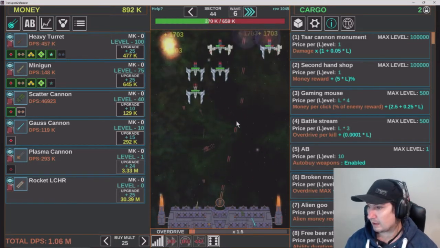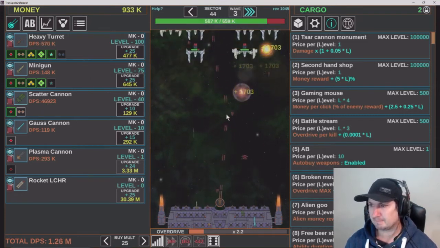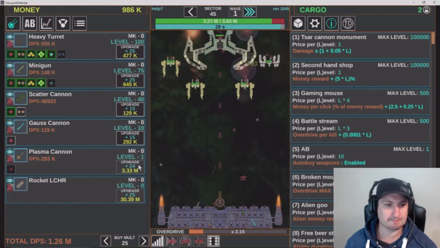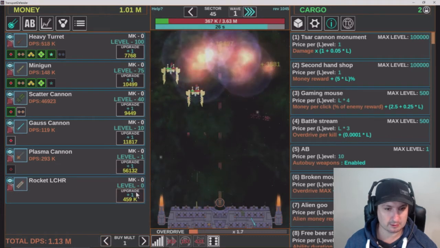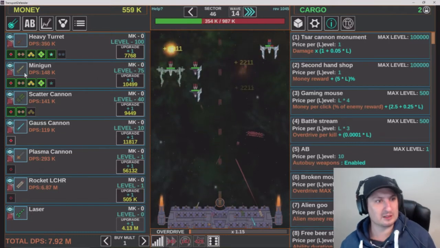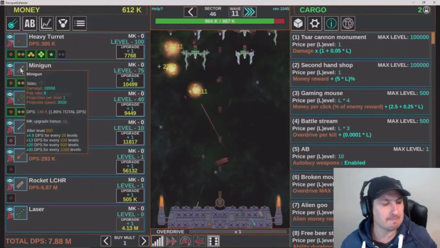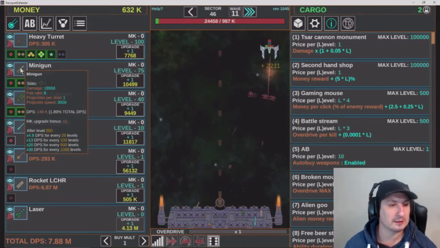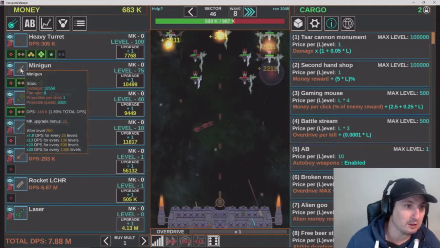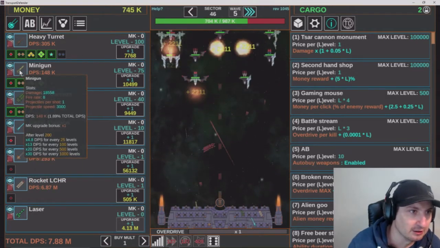As I progress, I usually get higher and I'll get more. Alright, so I can get the rocket launcher. Alright, so we got the scatter cannon. That's what I showed you. I didn't really talk about the minigun. All that does is, if you put your cursor over it, it tells you some stuff about it. Shows its damage. Oh, it actually shows the percentage of all the damage. So see there, it's only doing 1.89%.